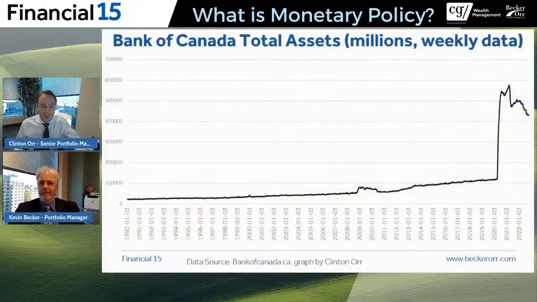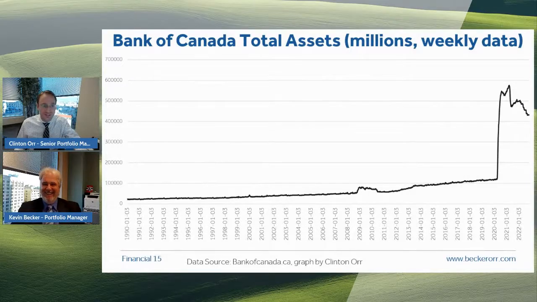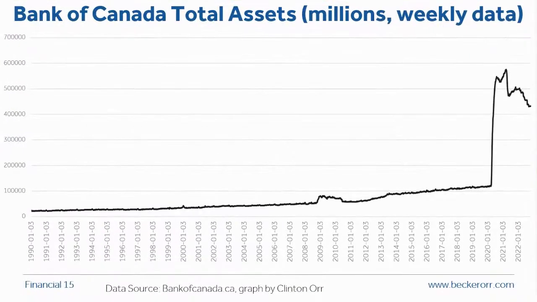We'll look at some of the data from the Bank of Canada to show you how these tools can be used in both expansionary and contractionary phases. I'll pull up the first one here, and this is looking at what you just talked about there, Kevin, the quantitative easing. And I'll make this full screen so everyone can see. And you might notice there's a little bit of a jump in the pandemic there of 2020.